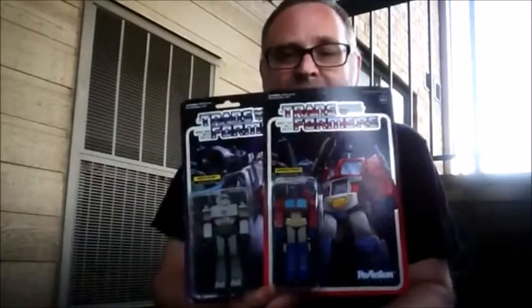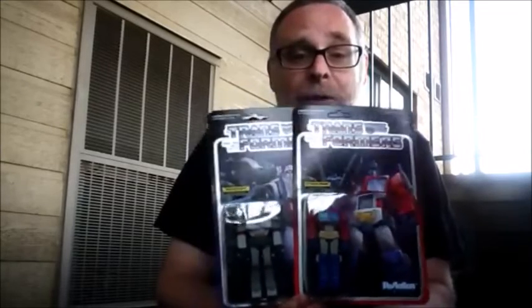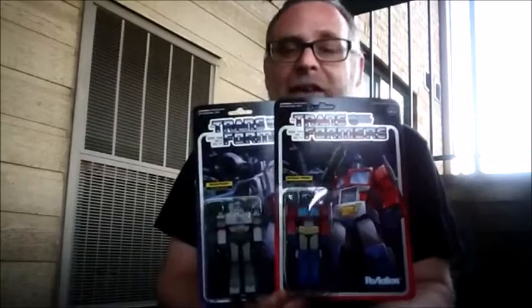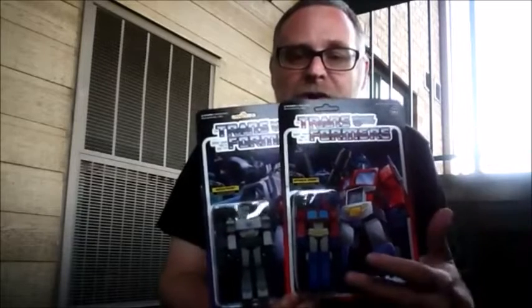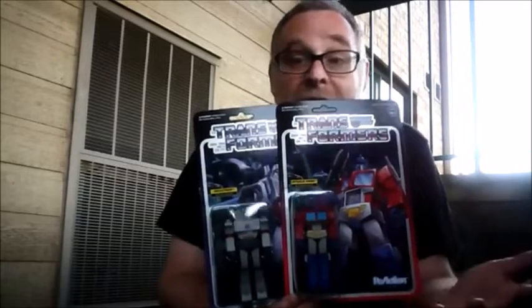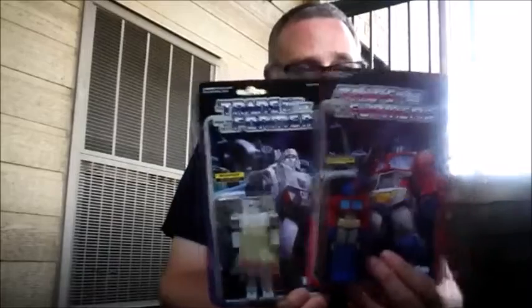And why not? Another thing I like about these figures is that they are reminiscent of the Generation 1 Transformers Action Masters, which were non-transforming Transformers. It was the very tail end of the toy line. They were out of ideas, and the best thing they could come up with was non-transforming Transformers. But there was a certain appeal to that, in that they're more cartoon accurate, and you can have them interact with your G.I. Joes. They can all ride in the same vehicles.